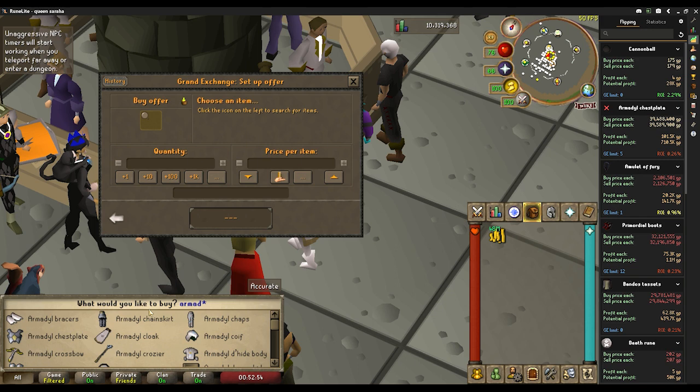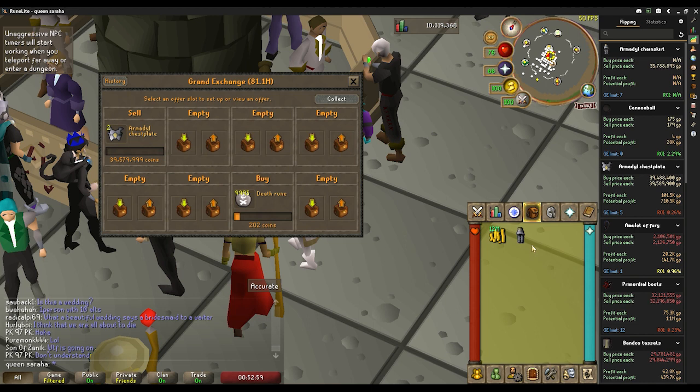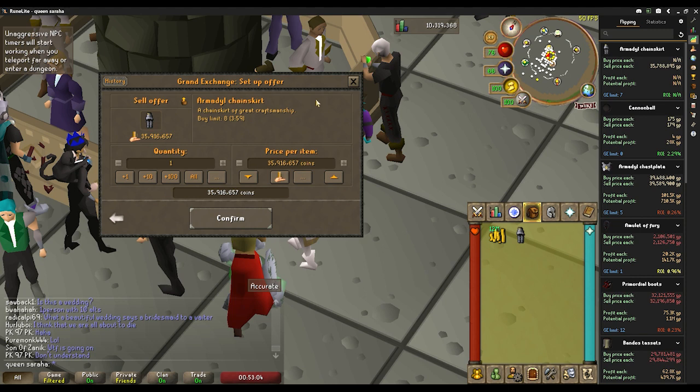And coming in at your number seven spot is going to be the Armadyl chainskirt. Now, is the Armadyl chainskirt superior to the Armadyl chestplate? I'm going to say yes for you currently, just because I had a little bit better luck flipping the Armadyl chainskirt, but overall they're both really good flips.